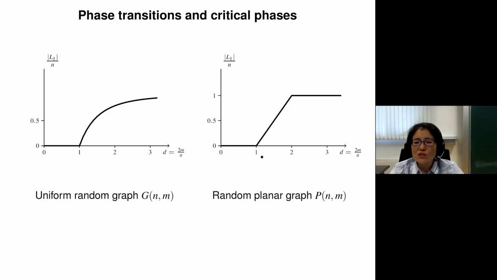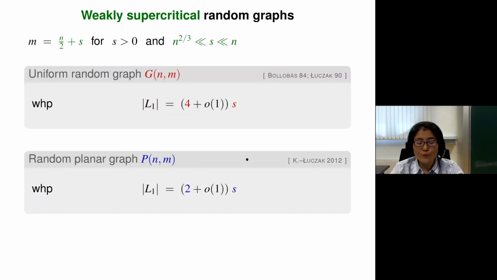when the average degree tends to the critical value 1, tends to 1. But of course, when we say tends to 1, what is important is how fast it converges to 1, right? The speed. It turned out that the right scaling is in this fashion, so-called weakly supercritical. It's not just supercritical, but tends to supercriticality. So when M is n over 2 plus s for a positive s, positive meaning supercritical. When this is smaller than 0, then we call it weakly subcritical anyway. But the more important thing is the s. s is much, much smaller than n. Therefore, M tends to n over 2.